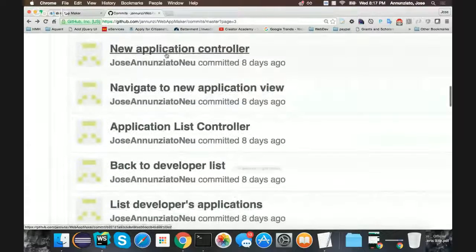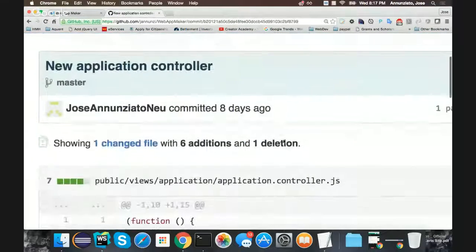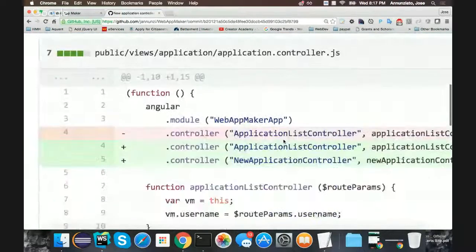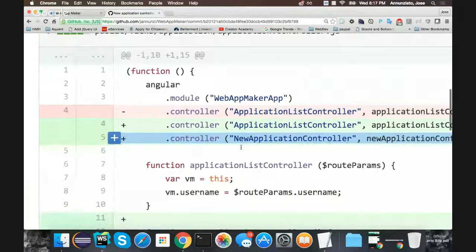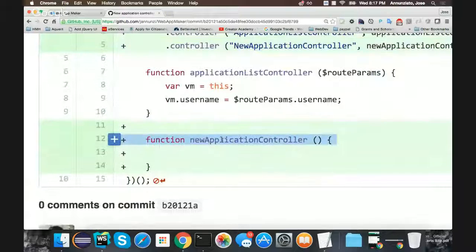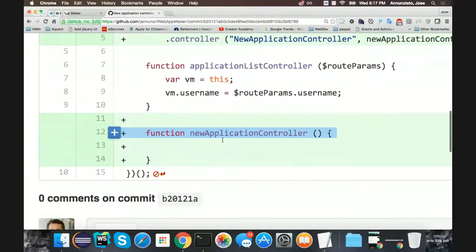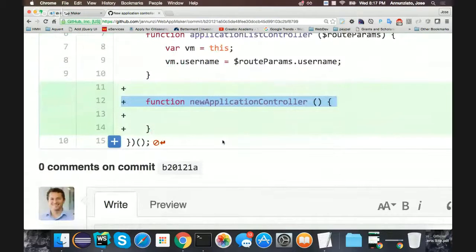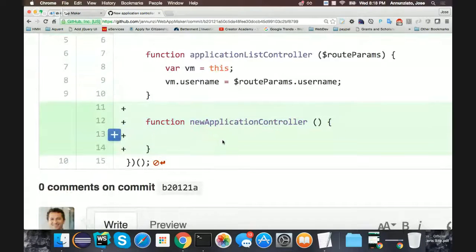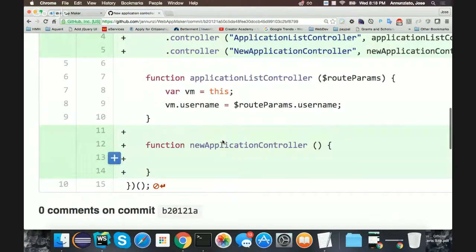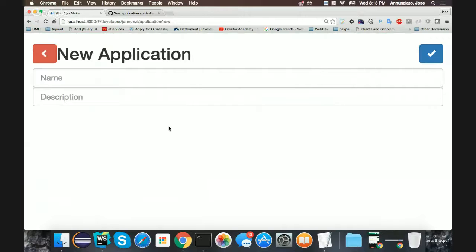Right. So in the new application controller, we're going to create a new application controller that listens for an incoming event handler if they click on save or they type values for that new application, right? So here's the new application controller. It is the application controller that we're going to use here for this page, right?